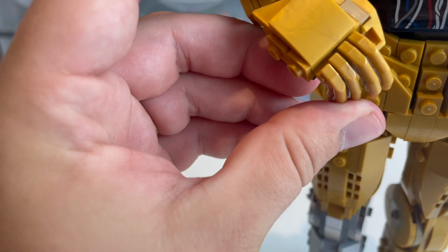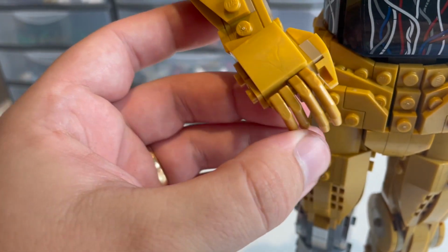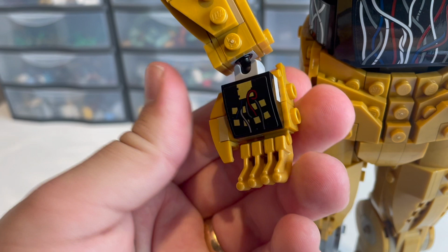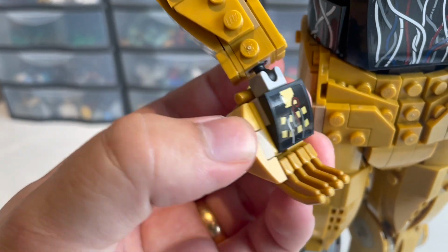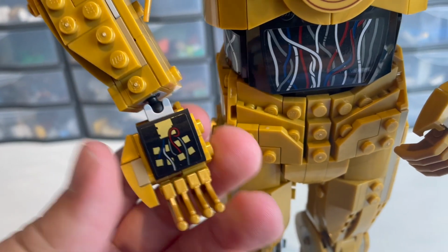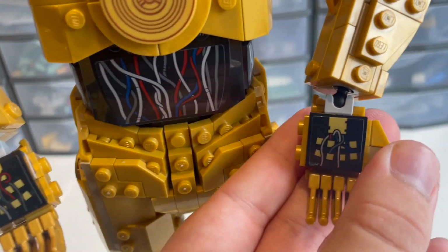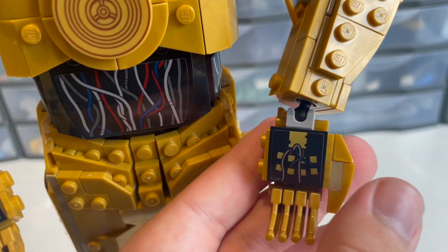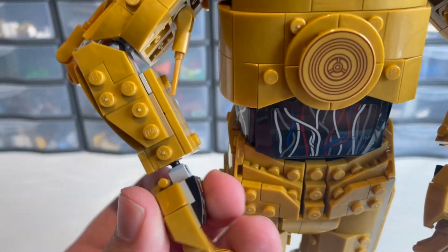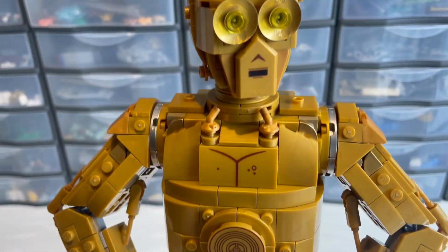The fingers can move a little bit. Basically the third and fourth fingers have got more movement, and then the first and second don't, because it uses one of these pieces with a bar on either side, so where it's connected you don't get the movement. There's a better view of one of the stickers on his palm, and there is the other one. They are different, which is nice. So yeah, not that it really matters which one you put where, but just keep an eye on the instructions.